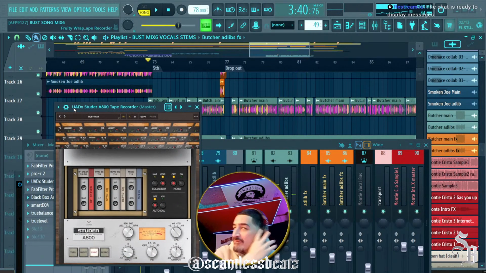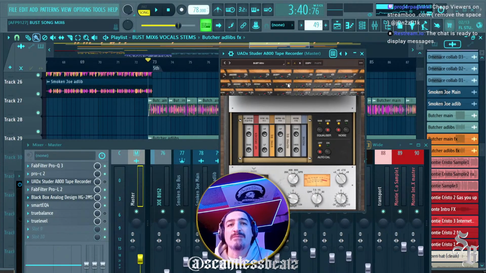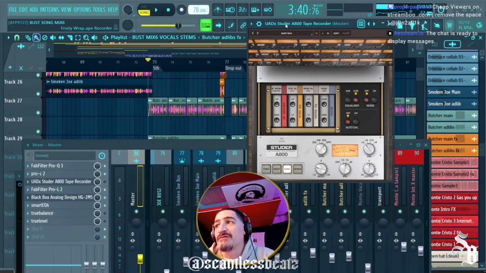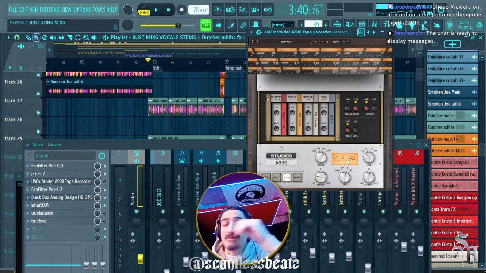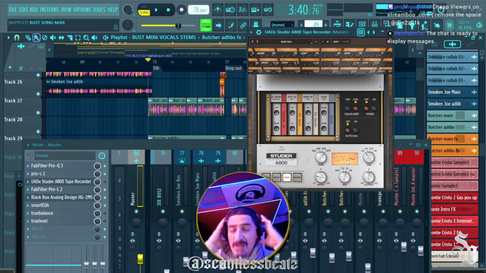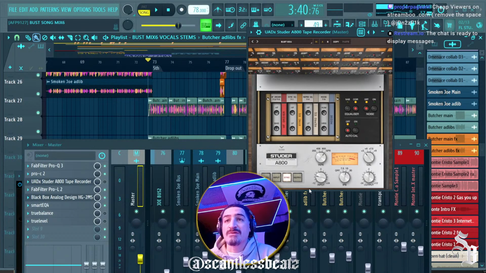Now it's getting louder when we take the tape off because we have the input turned down a lot. One thing that was happening is this comes at 0 by default. And I noticed that it's just smashing in the red and I'm getting way too much saturation than I'm asking for. I'm having a real hard time taming all the high end, or trying to make the high end stand out and be nice and clear. It's just slammed into the tape. So this is pretty much turned down and tamed.